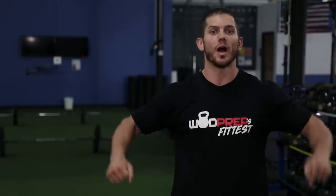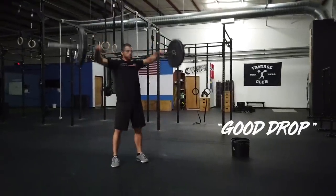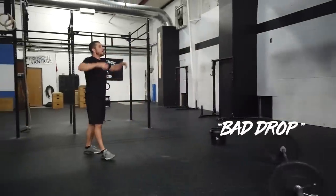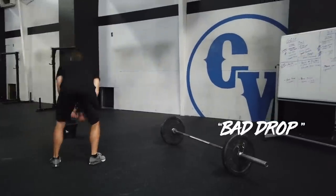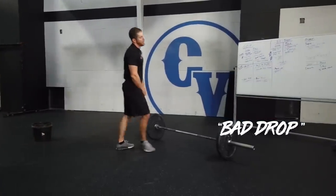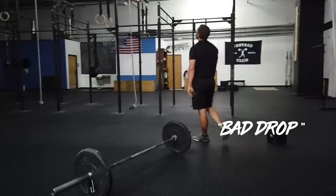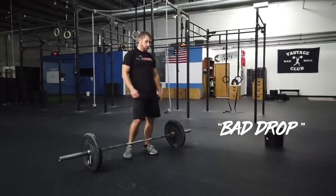Let's talk about dropping the bar. If you happen to drop the bar from overhead — maybe you need to break up your snatches or head into the burpees — no matter what, when you drop the bar, be sure to do what I call a good drop. A good drop is a nice controlled drop to the floor; I might even settle the barbell with my hands so it doesn't bounce or roll around. Compare this to a bad drop, where I throw the barbell like a projectile and it bounces and slides across the gym. Just control the barbell — especially because there are so many transitions — it's very important that the barbell never gets away from you.